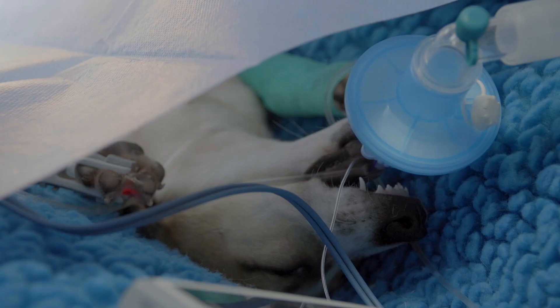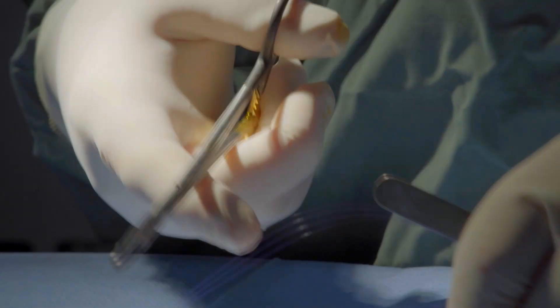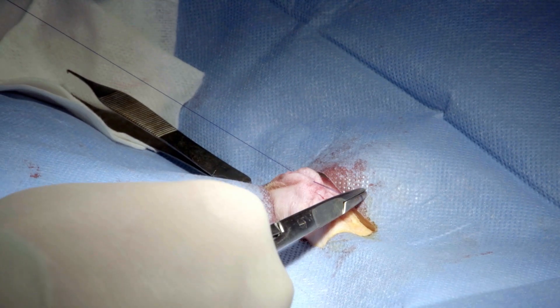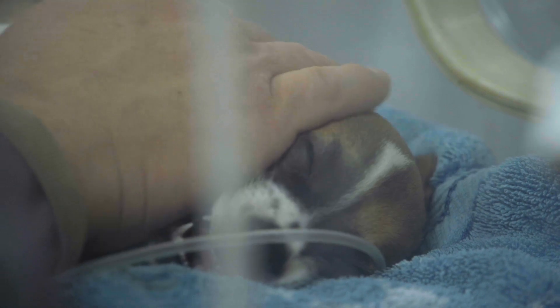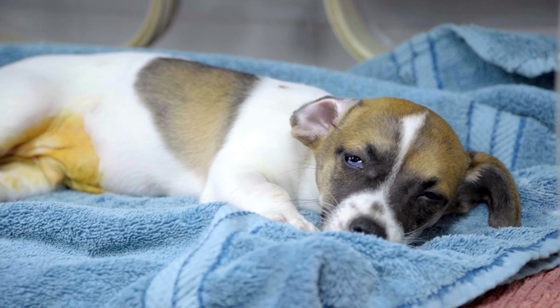A smaller puppy with a bigger hernia makes it a lot harder, that's for sure. Despite the difficulties, Rob has been able to return the protruding intestine back inside the abdomen. We're on our way to closing little man. That's the last suture. And now into the humidity crib where he'll stay warm, have a little bit of oxygen and wake up. Good boy. There's tissues everywhere — trying to clear all that, get it all back into the abdomen and then close it over for him. It's not an easy task, but I'm really happy he's gone well.